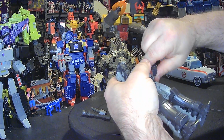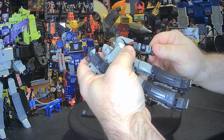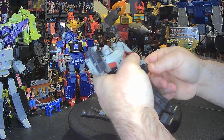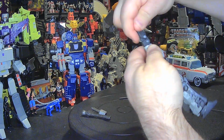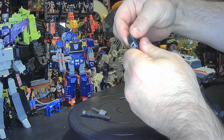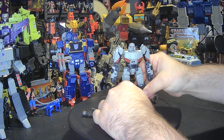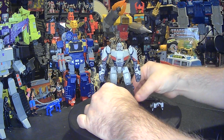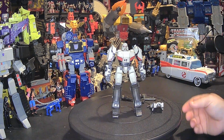His arm unfolds. Swing it down. Rotate once. And now his hand's on the inside, on the outside. Flip his hand in. Same thing. Open. Rotate once. Rotate the hand. Bring down the arm. Very simplistic transformation. But in my opinion, what a difference.